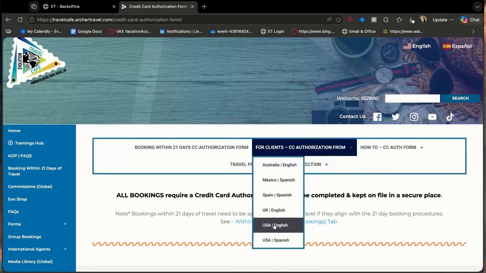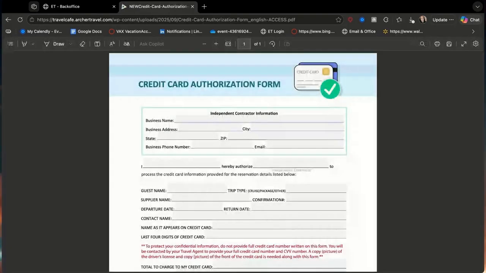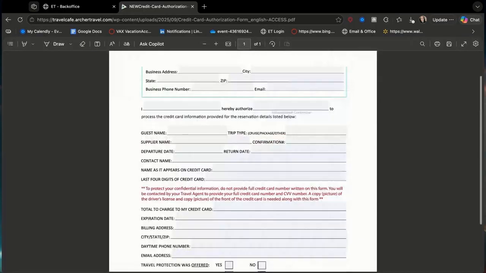This is regular USA English. Of course, pick the one that's based off of your country. It'll automatically populate into Adobe, and you can come in here and type your information, then save it and send it to them. Okay. So, of course, let's go in here and fill this out for ourselves, so you guys know what goes on there.